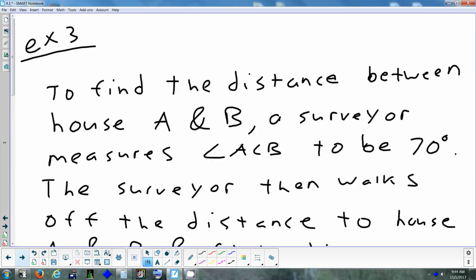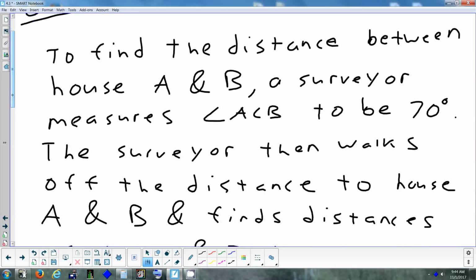Okay, so last problem. All right, so again, you probably don't need to copy the whole thing, just really the diagram for it would be the most important. But if you want to write down a few important things, you can. So we're measuring the distance between 2 points, and these 2 points are on opposite sides of a house. Maybe you could pretend like there's a river between points A and B, so they can't easily measure across. Or maybe there's a canyon, and they want to know how far it is from one side of the canyon to the other.